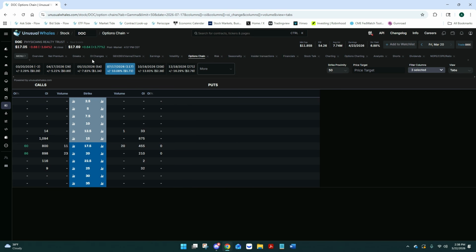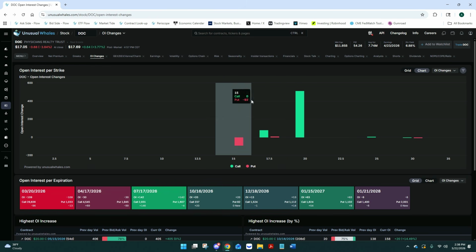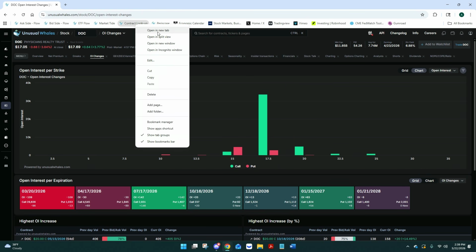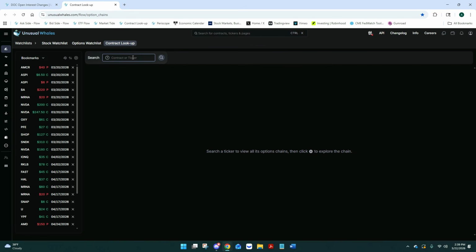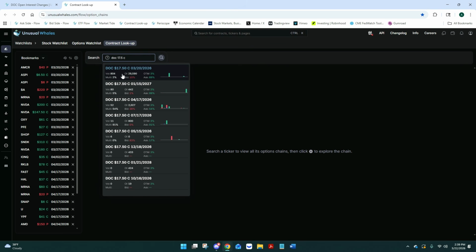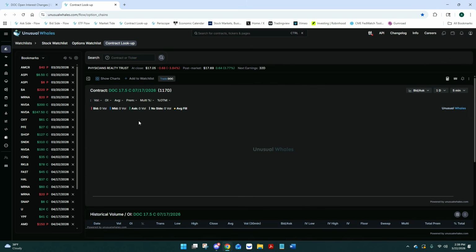Let's see, what else do we got here? Let's go back to our option screener, or our open interest change, excuse me. So let's look at it just by open interest. Again, that 17.5 is the one that we looked at. And if you wanted to look at it another way, contract lookup, DLC 17.5, and it was a C, so we were looking for that call. Oh hey, that 320 had a lot of open interest, but we're expired there. That 417 has that volume, which we just looked at. How about that 115, possibly a lot of open interest on these? Or we'll go with the 717. There's 800 open interest contracts on that one.